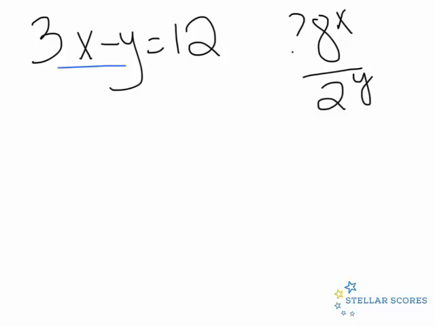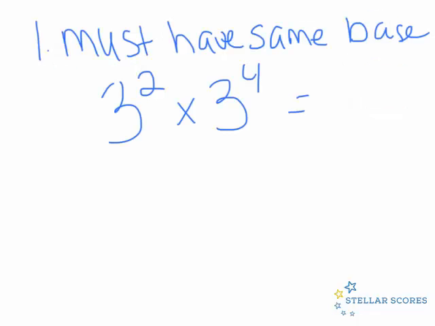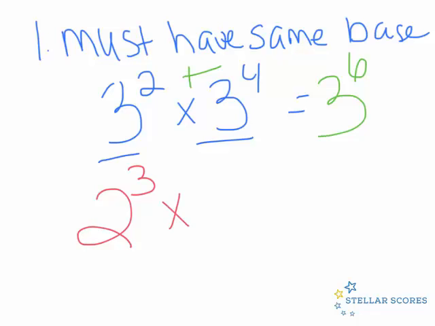We've got two variables in this equation, so we can't solve down for either one of them to substitute in over here. So let's review our exponent rules and see if that's going to help. First rule of exponents is you have to be working with the same base. So if we've got the same base and you're multiplying exponents, multiplying bases, you end up adding the exponents. So 3 to the second times 3 to the fourth is the same as 3 to the 2 plus 4, 3 to the sixth.